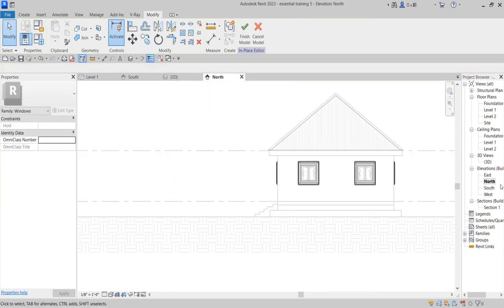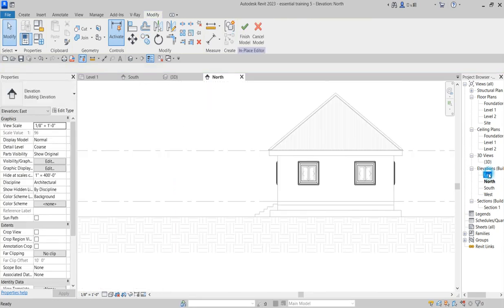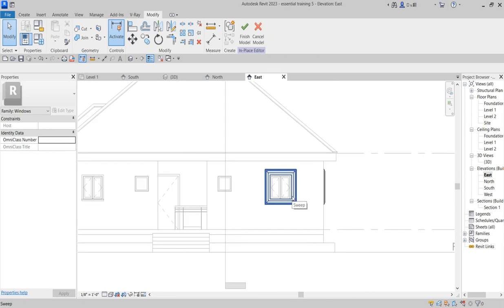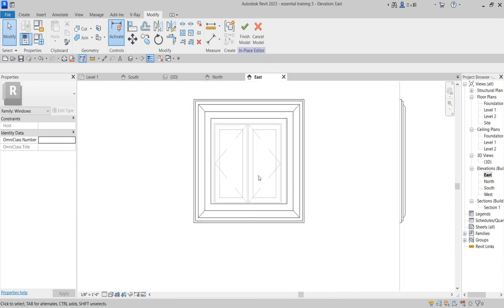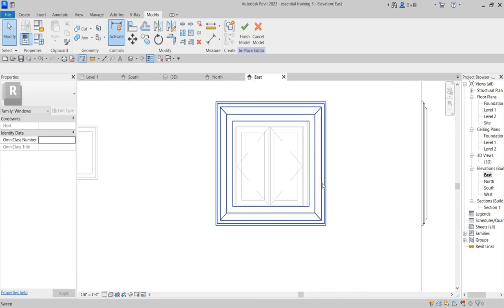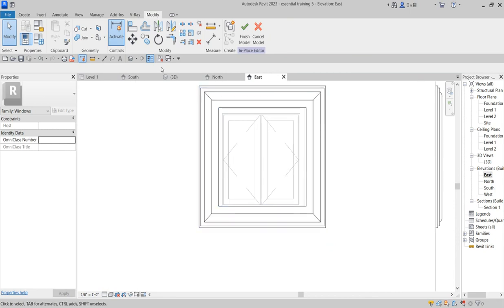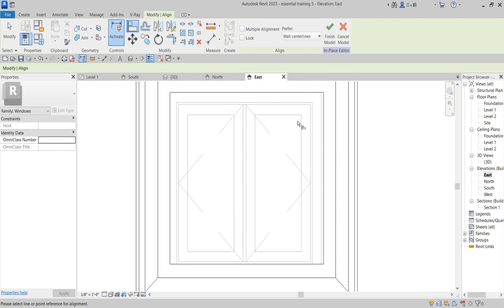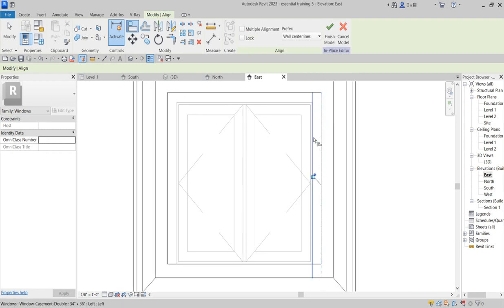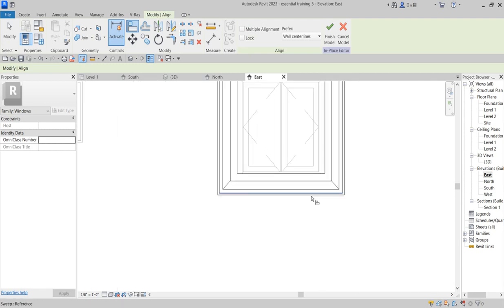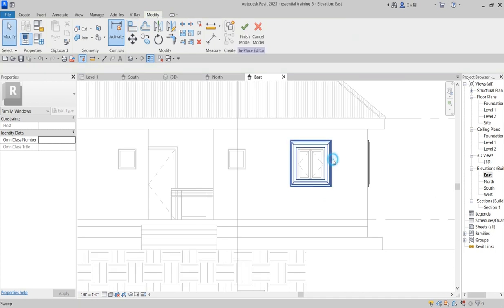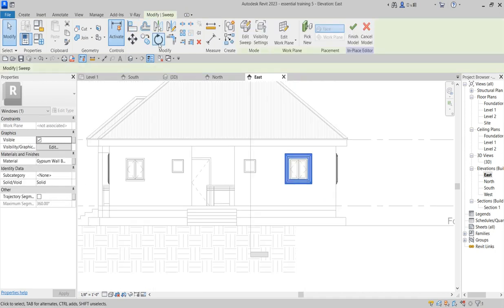Good, already stopped. So I'm going to elevation east. So elevation east, I want to bring this to where it's supposed to be. So how will I do that? I'm aligning it. I click align this one to this, so everything snapped. So I'm bringing you onto two places.